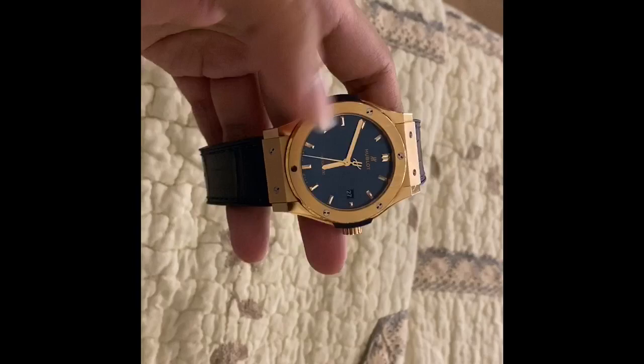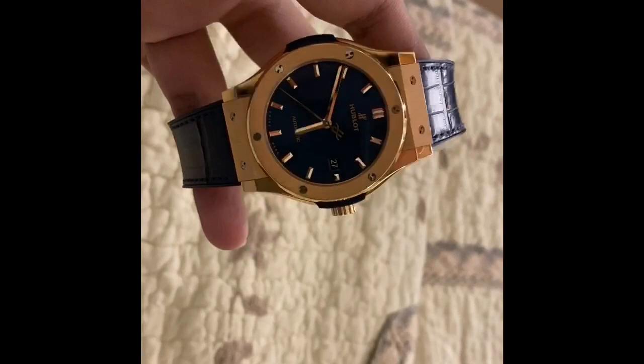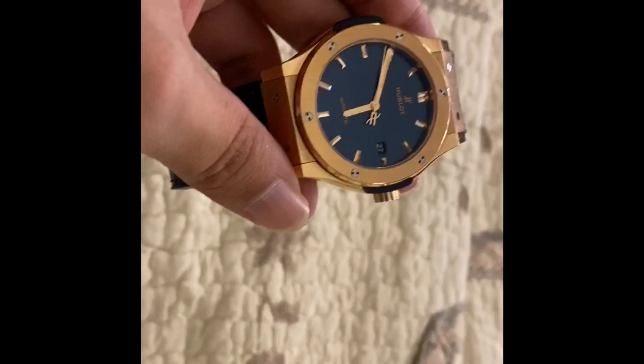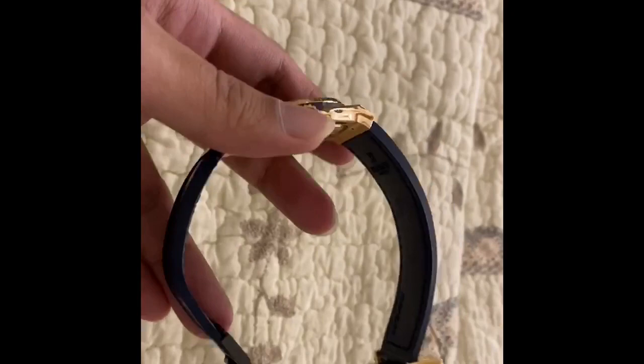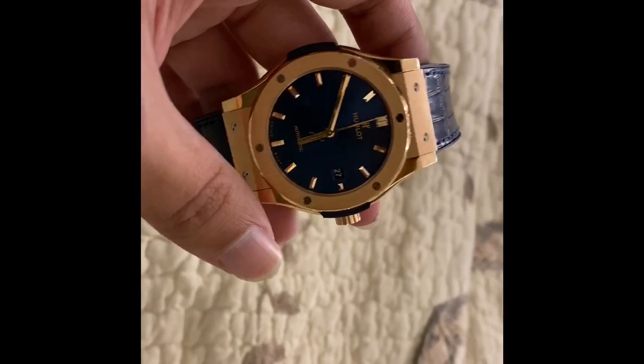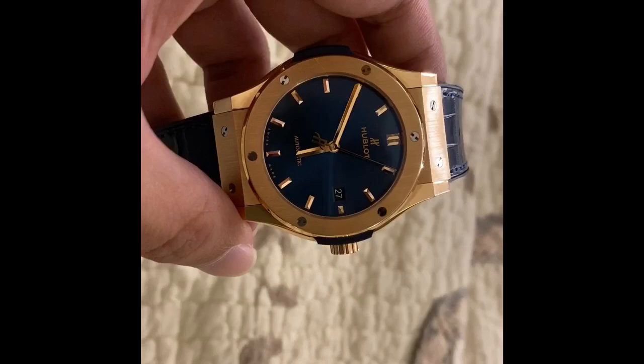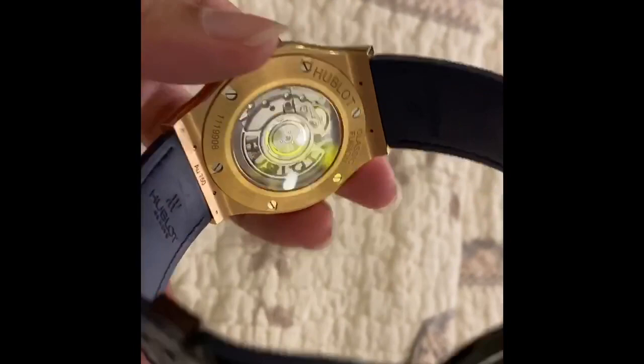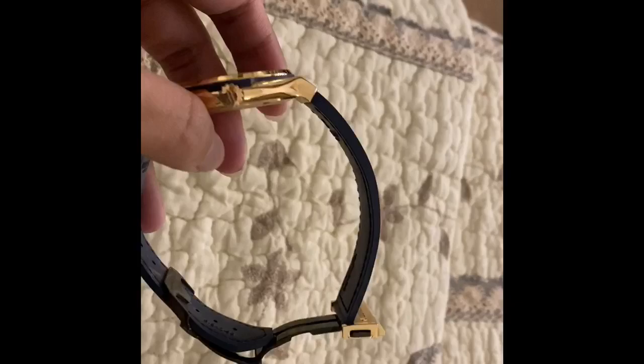So this is a 42mm King Gold, as in rose gold, from Hublot. They call it King Gold. I think they call it King Gold because it gives a bit of a copperish color, I guess, but I'm not sure exactly why. It's got a date at the 3 o'clock marker, and it's got titanium screws. It's 18 karat gold. It's a 42 hour power reserve watch.